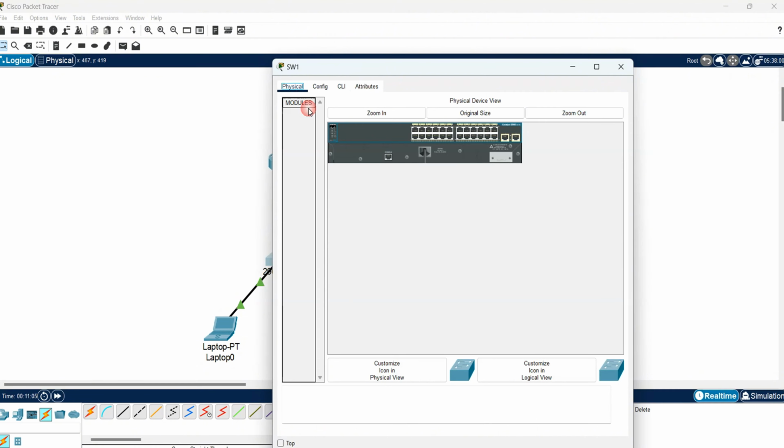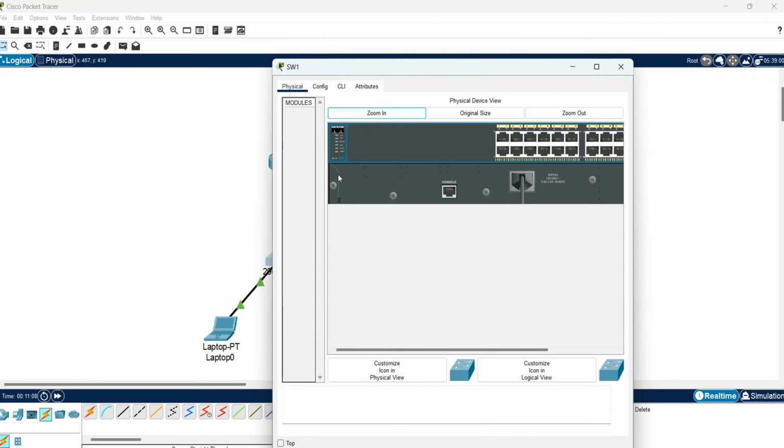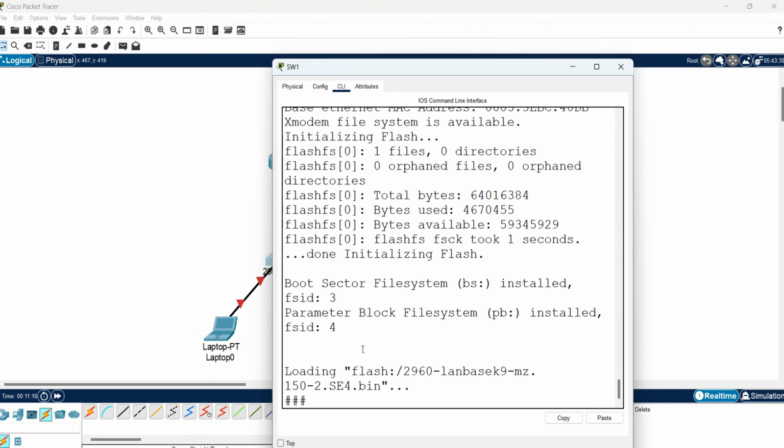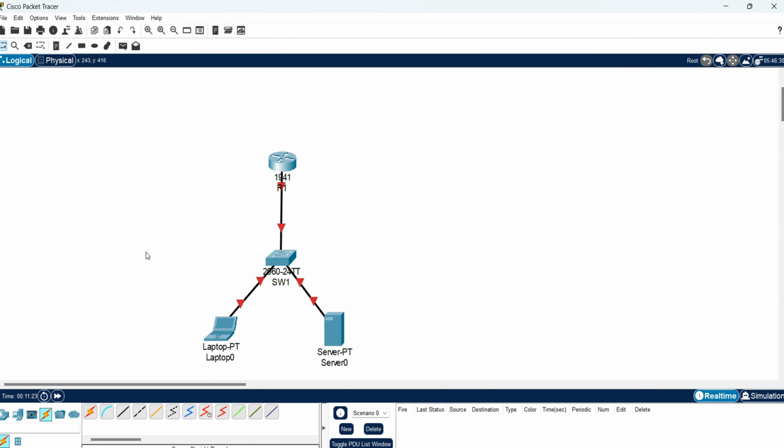Physically, I could do an actual reset. If I zoom in, there's a reset button over here that you could actually click on. But normally it doesn't work in the Cisco Packet Tracer. I want to do an actual reload and enter. And now I should lose all the configuration. Well, in our next lecture, we're going to see how I can restore my actual configuration.